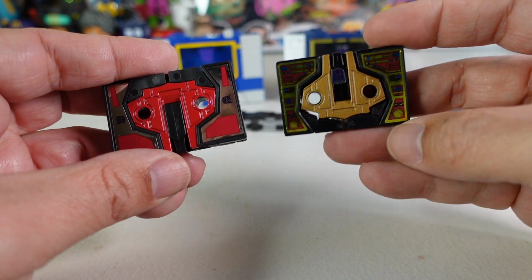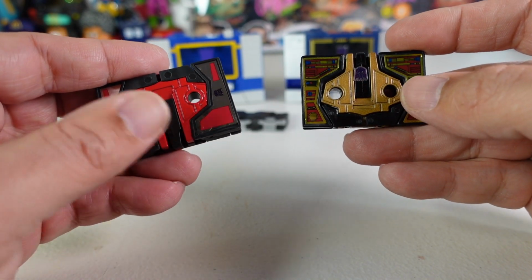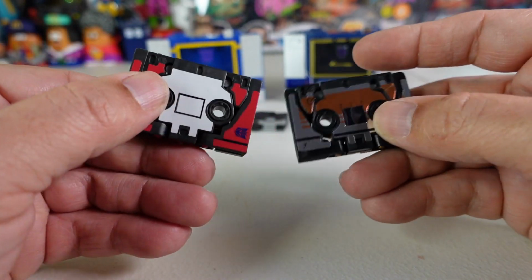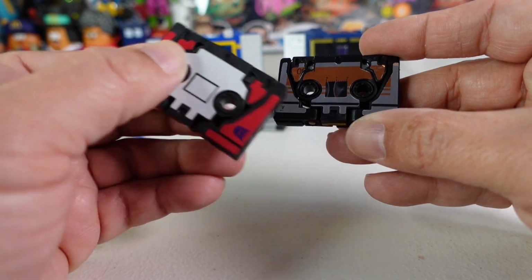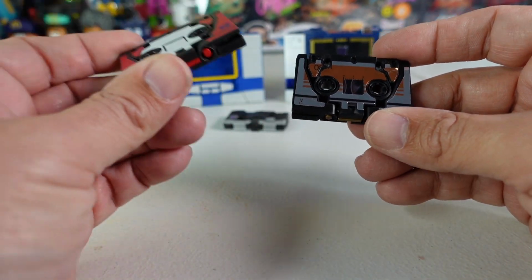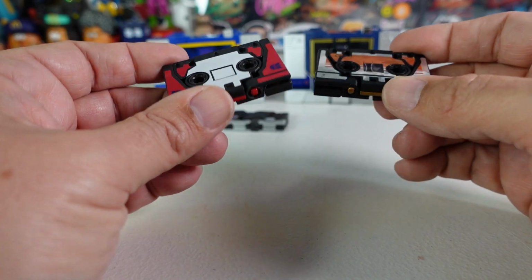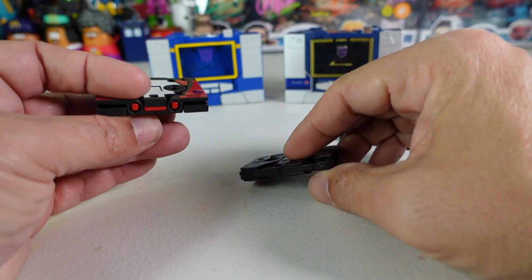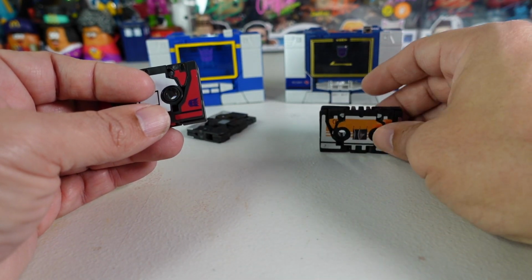And then again, with the cassettes, I wish it had some of these decals. So again, Toy Hacks, I'm calling on you. And right there, it looks like a cassette. Whereas on the other side, it doesn't look like a cassette. This looks like a cassette. It's playing Joshua Tree. Whereas this one, I don't know what's going on. Laserbeak, we need some details, my friend.